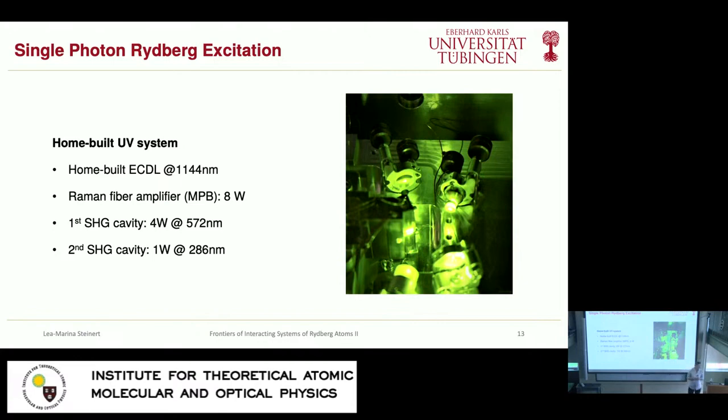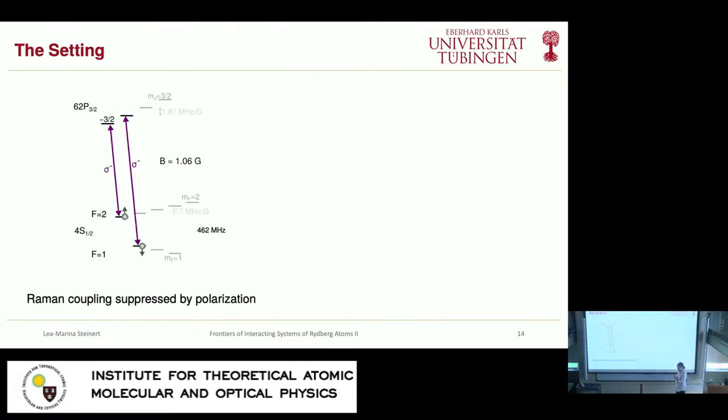All right, so now we actually need two excitation paths, right? And this is where the potassium advantage comes into play, because potassium has a rather small ground state splitting of 462 megahertz. So you can use this single photon excitation laser setup source and split the beam into two paths and put in each path an AOM, so you can easily bridge this ground state splitting and have two excitation paths driving transitions from two different ground states to two different Rydberg states.